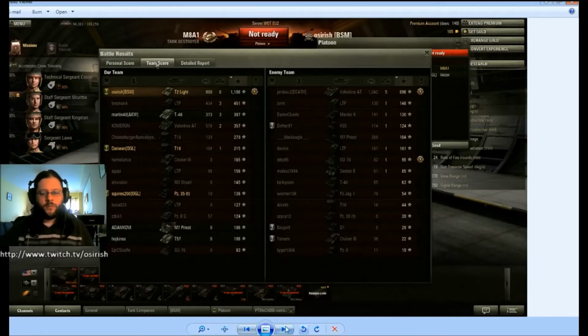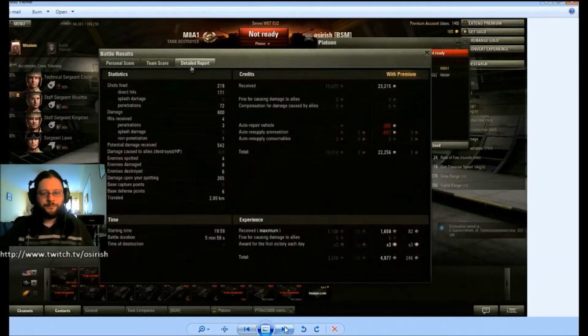So we're moving on. We'll take a look at the next slide. And here you see 219 shots fired, 171 hits, but only 72 penetrations. And that's the problem with the gun on the T2Light. It fires so rapidly you don't notice it, but almost 1 in 2 or maybe even 1 in 3 shots will not go in. And if you're playing against higher tiers, probably 1 in 5 will go in. And you're going to have major problems penetrating tanks of higher tier.